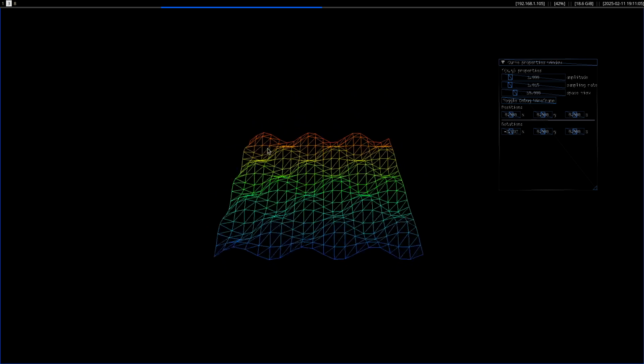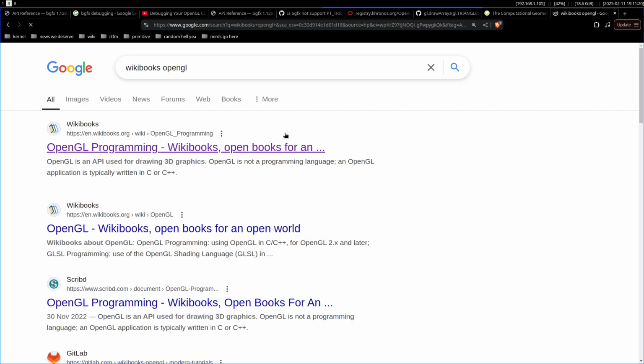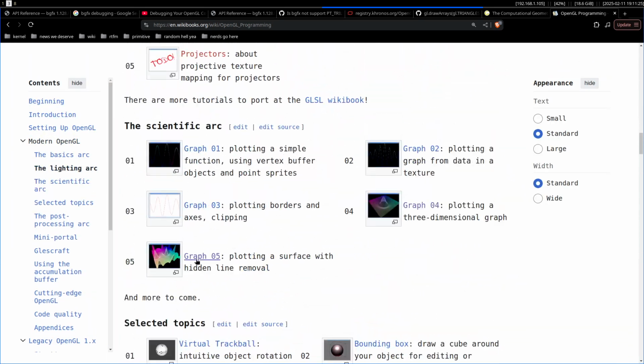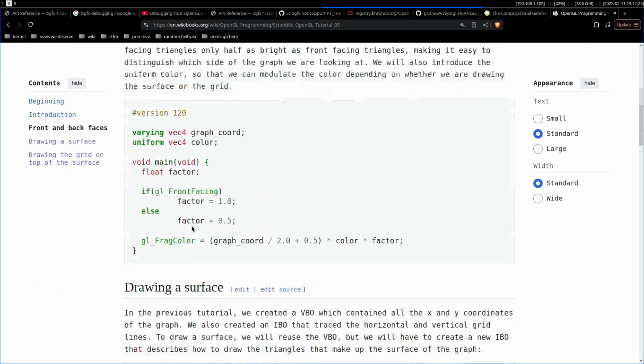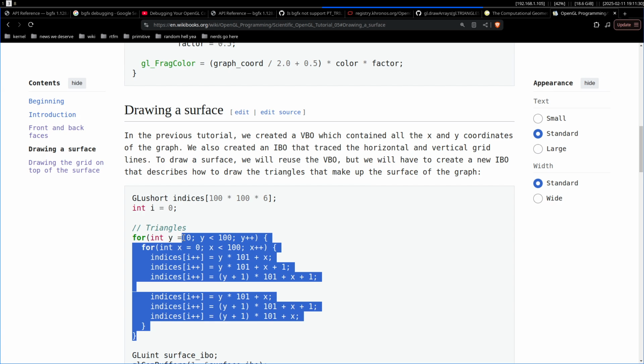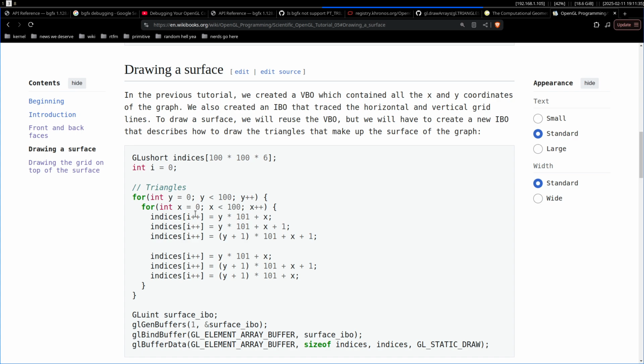But I just looked around and found an article on Wikibooks named, what was it, OpenGL something. Anyhow, you have a lot of tutorials here if you want to check it out, but this one interested me the most and showed me how to basically do what I needed to do during a surface. I took a look at this, and in a time frame of about 10 seconds, I was like, how couldn't I have thought of this before? Because it's such a simple solution.